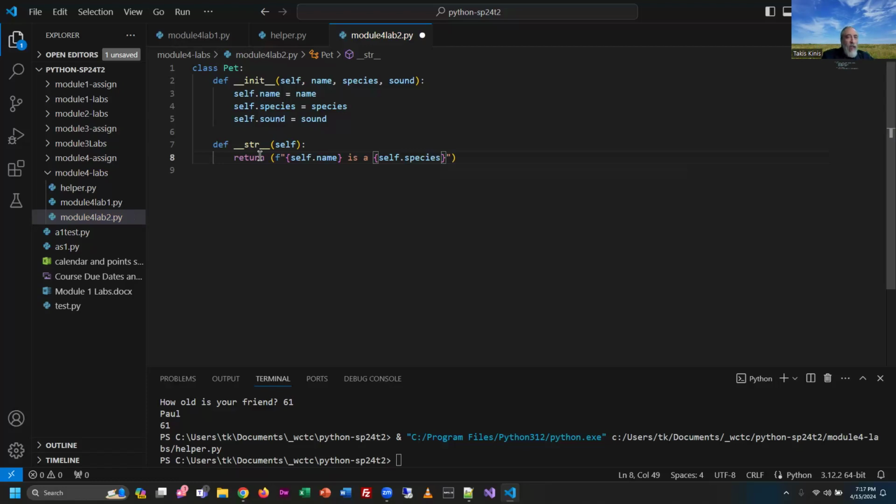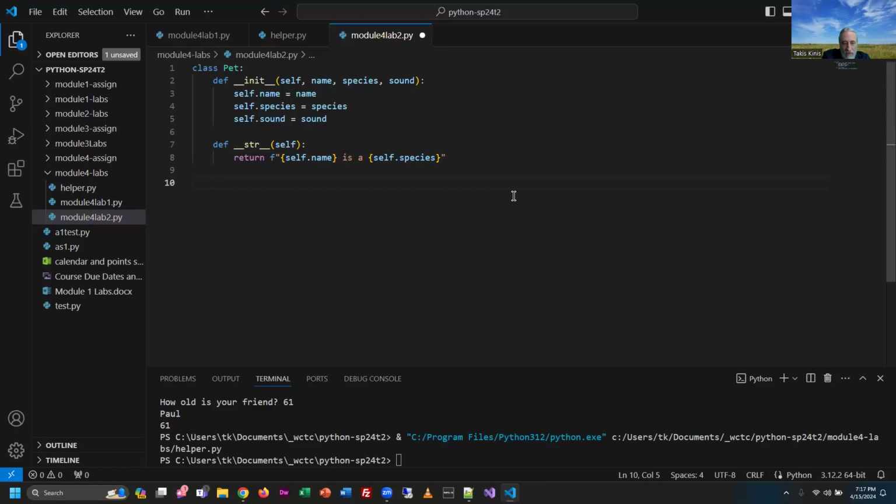So it's going to say Abby is a dog, as opposed to Mojo, who is my cat. Now I do have parentheses around this, and that is incorrect, because really we're returning this, which is a string. So that's going to drop into another object for printing. So that's the definition of that method.